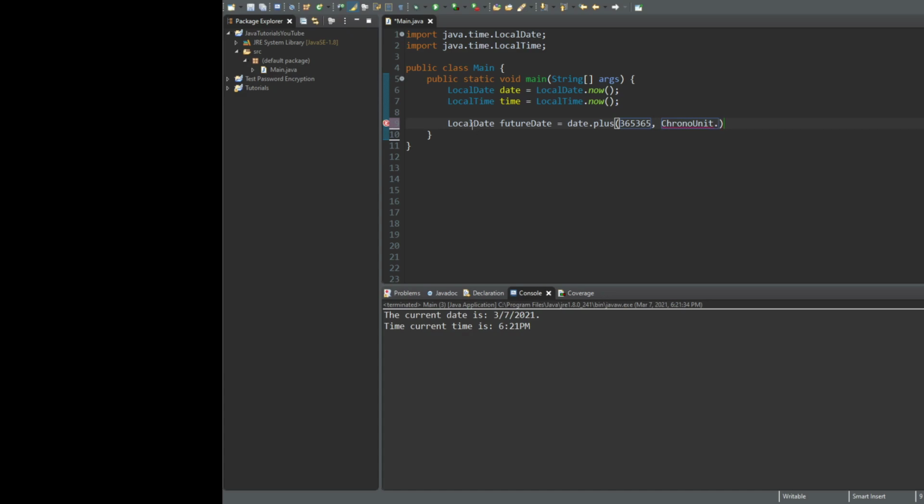We have centuries, days, decades, eras, forever, half days, hours, microseconds, milliseconds, millennia, minutes, nanoseconds, seconds, weeks, years, all kinds of things. We want days, so chrono unit dot days.